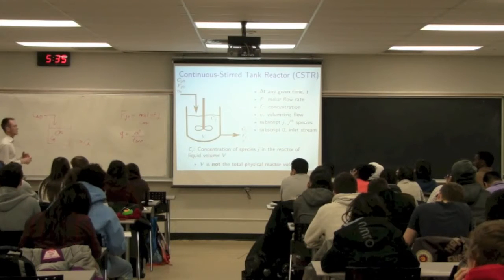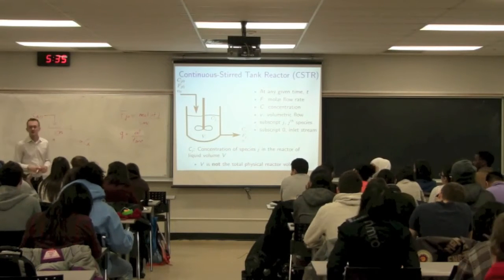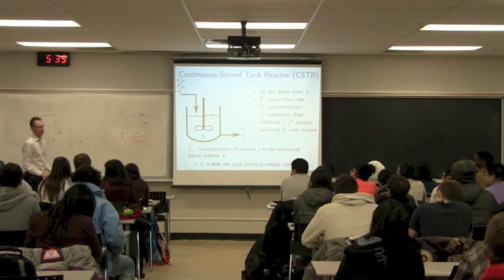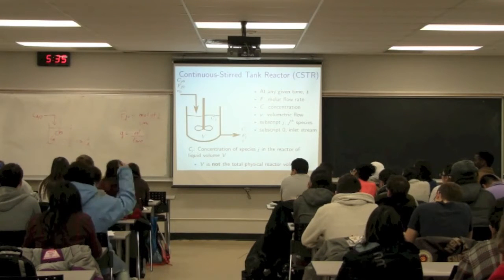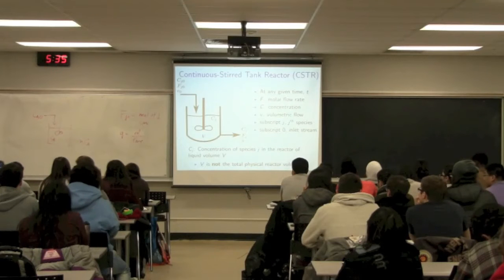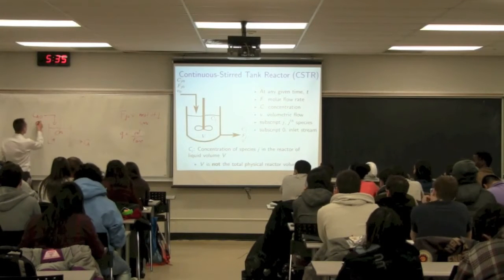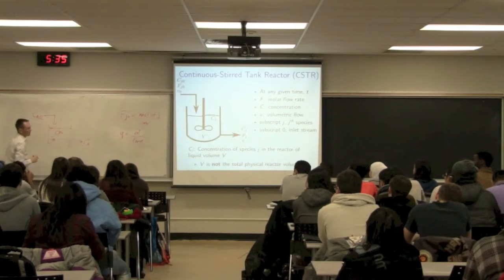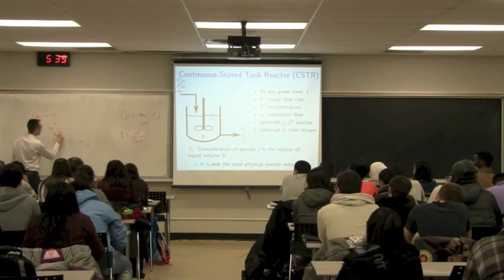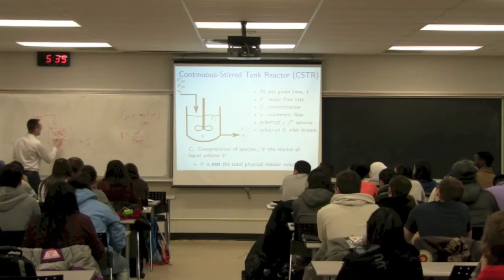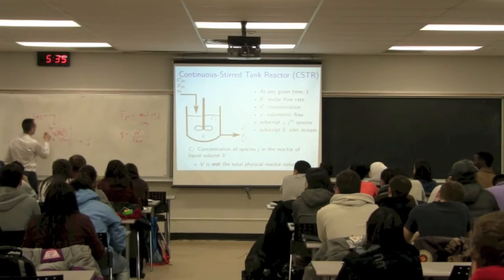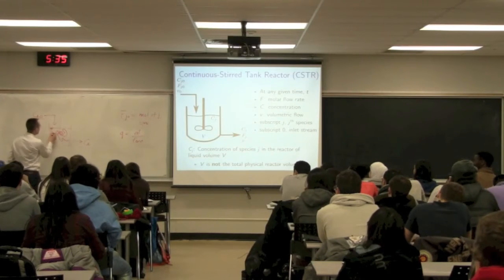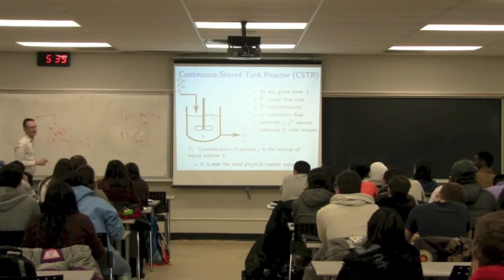These reactions don't happen instantaneously. We know that some of these reactions occur really slowly. So CA0 coming in suddenly becomes CA in the tank, and that's what's leaving. That is the conceptual way we see the CSTR. It's clearly not correct. But the assumption is that this material coming in, CA0, lands, let's say, physically up here on the top left-hand side, and it's going to take some time for this molecule of A to move through the system. It gets depleted over time from CA0, so a little box of A at whatever concentration CA0 is slowly reacting away as it moves randomly through the reactor, and eventually leaves at CA.